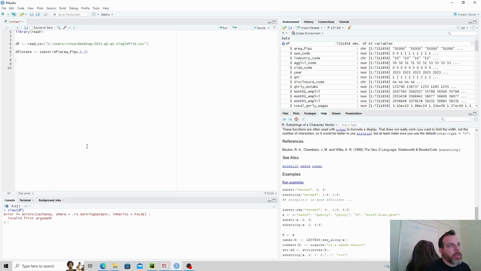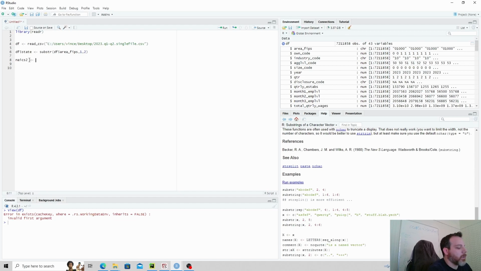Okay, and now we're going to create 2 new data frames based on the character length of this industry code field. Right, so we want to separate those out because a 2-digit NAICS code is a lot different than a 3-digit NAICS code. So similar to how we created a new column by just establishing it and then assigning something to it, we're going to create a new data frame. You can name it whatever you want. Bob works, or in this case, we're going to make it a little bit more helpful and call it NAICS2 because we know it's a 2-digit NAICS code.